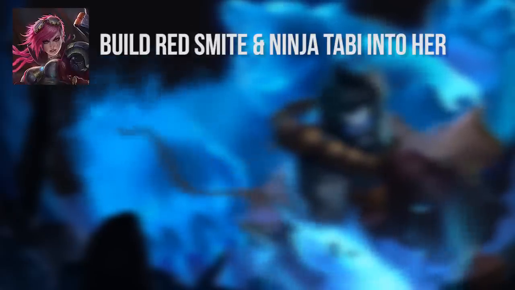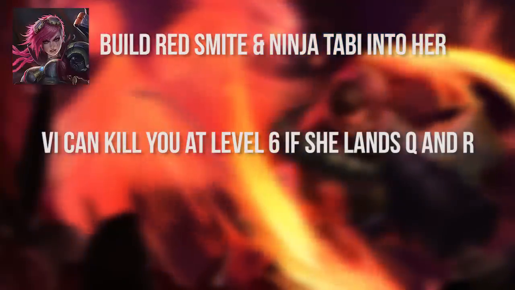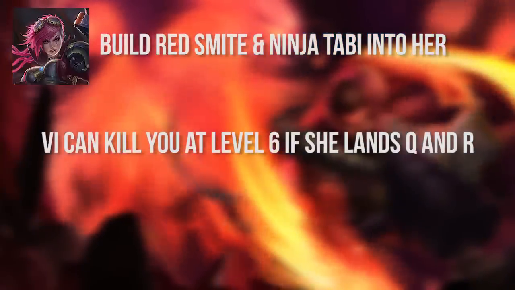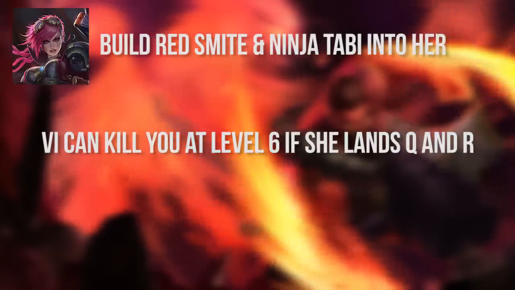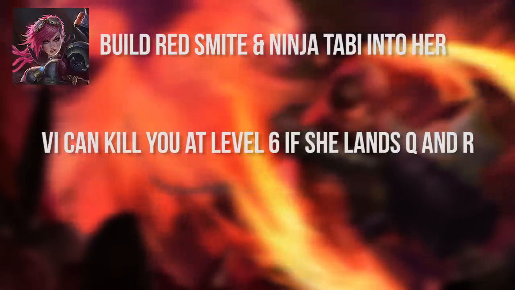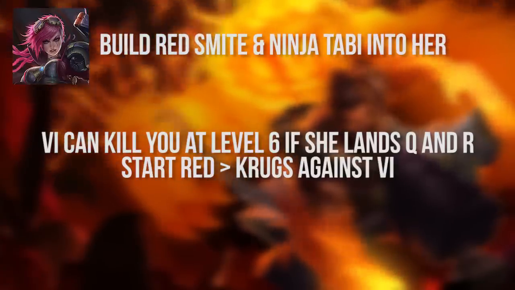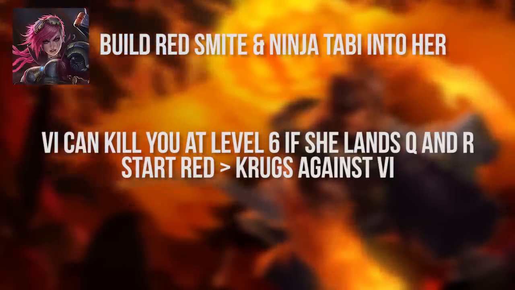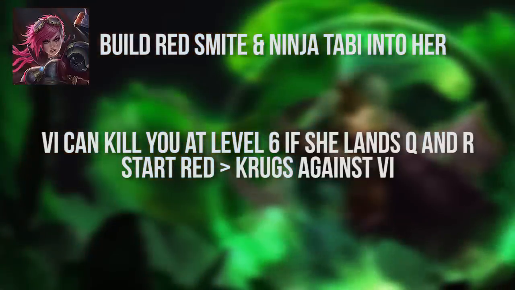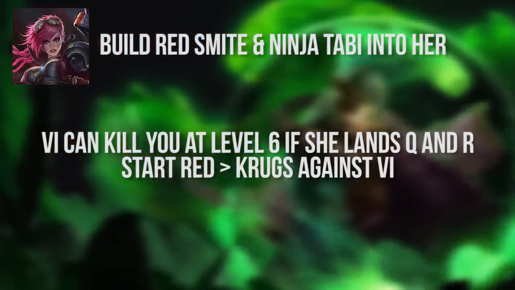Vi is the next champion. Against Vi, you want to build Red Smite, Ninja Tabi. At level 6, if Vi lands her ult and her Q, you will die, so dodge the Q. But as long as you dodge the Q, you'll be fine. So Vi is a super, super easy matchup, and if I was against Vi, to be honest, I would just do a red Krug start and then level 2 cheese a side lane, because Vi tends to do the same. Vi players either do red Raptors or red Krugs, so you can get away with doing a greedy start.